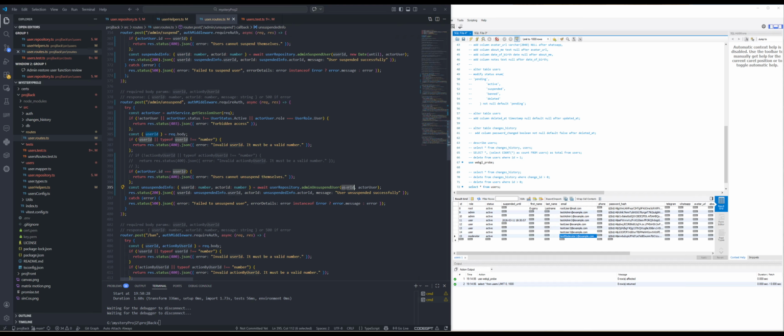Going to the next line, the repository function admin unsuspend user, which has two parameters, user ID and actor ID. By the way, when I call these parameters, they are not parameters, they are keys. It's like for the video I'm trying to be fast, so sometimes I don't think. User ID and actor ID in this object are the keys, and it is not the object, it is a type.